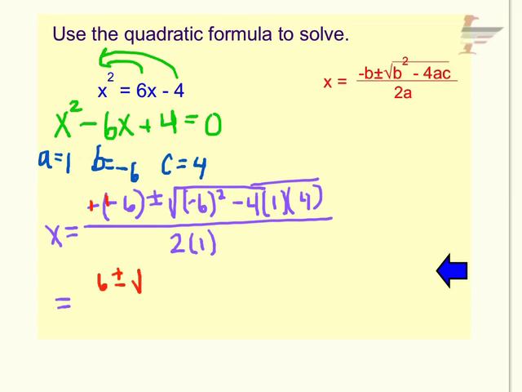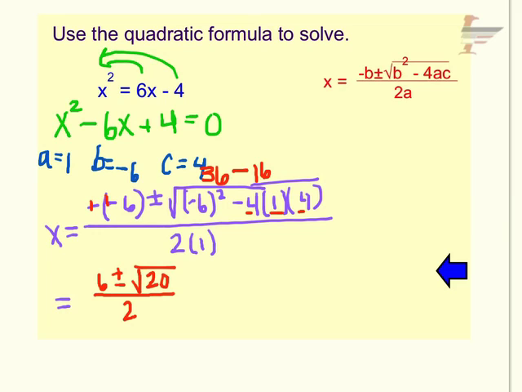A negative 6 squared is 36. And then the other thing I do, because the common mistake I see with the quadratic formula is whether it should be a plus or minus that goes next for these numbers, is say I've got a negative 4 times a positive 1 times a positive 4. I know that's going to be a negative number, so I know I should have a minus. And whatever 4 times 1 times 4 is, so 16. 36 minus 16 is 20, all over 2 times 1, which is 2.